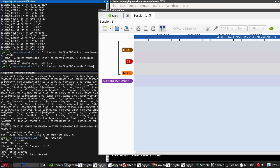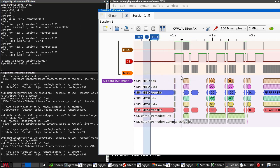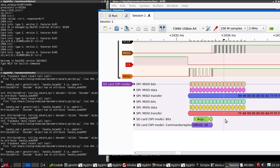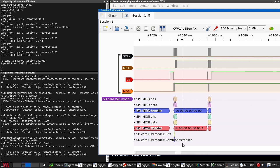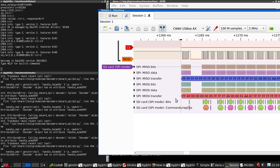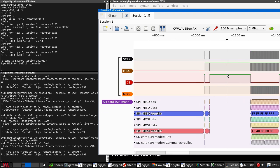Ready to execute. Okay, run, execute, stop. Okay, it's still not happy. Get that out of the way. But I think it is now less unhappy. That doesn't look right. Hang on, where are we going? Where is our init code? Is it over here?